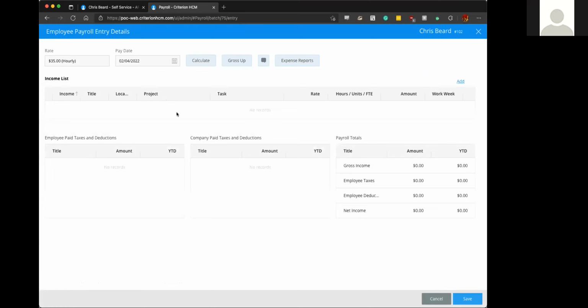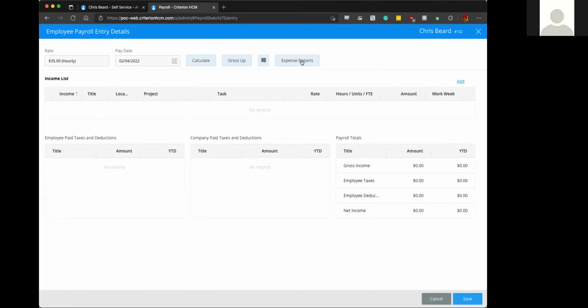So I'm going to go ahead and click in here. You'll notice I have no other incomes here because I didn't do the pay group. It didn't add any other incomes to here, and that's totally fine. I don't want to pay anything else out in my situation here. However, if I was processing this with a regular payroll and there were some hours that maybe were imported from a timesheet, I would see those in here if I had already imported them.